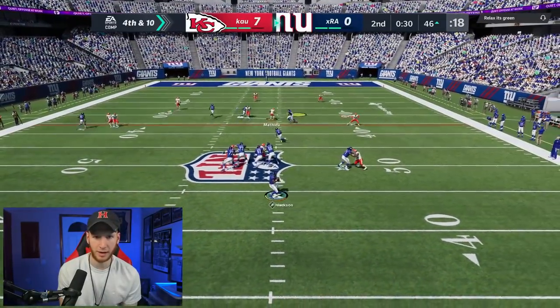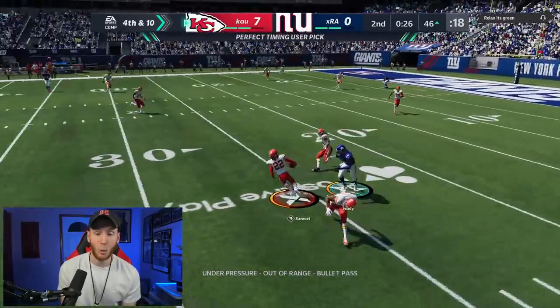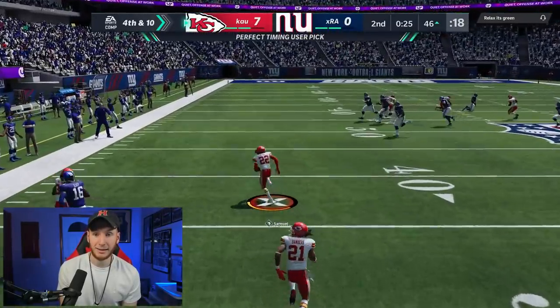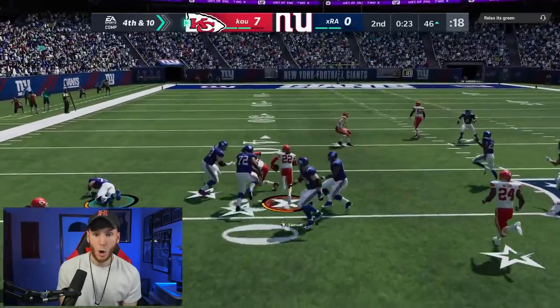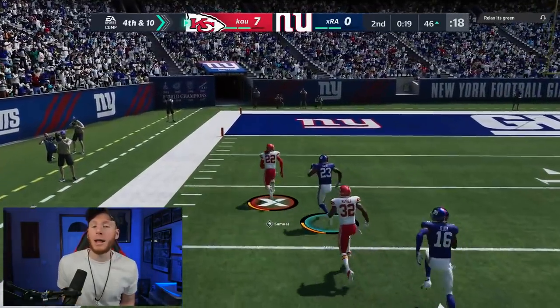If they scramble for 10 yards, it happens. Don't think they have anything. Pick it. Let's go, Asante. We got some space. I'm not gonna act like I knew what I was doing, but we'll definitely take the TD.